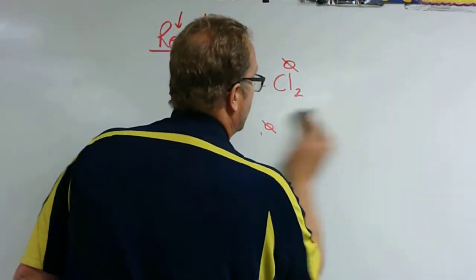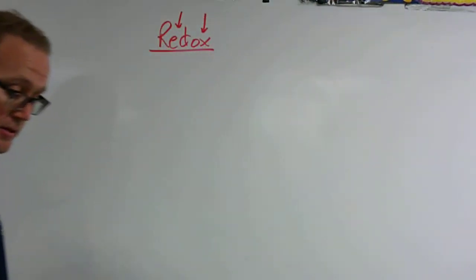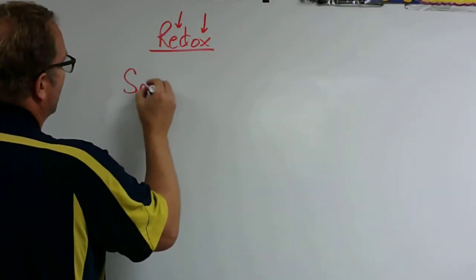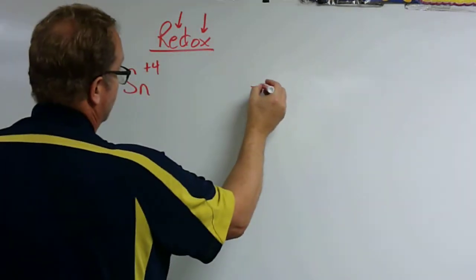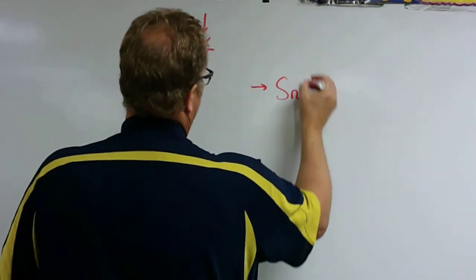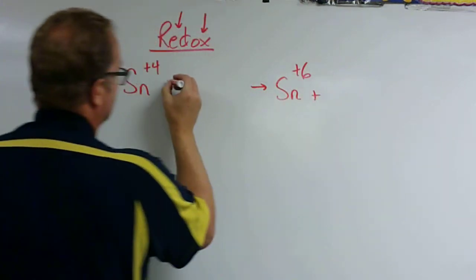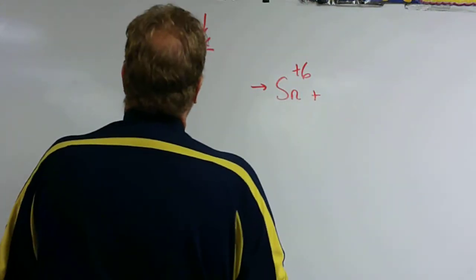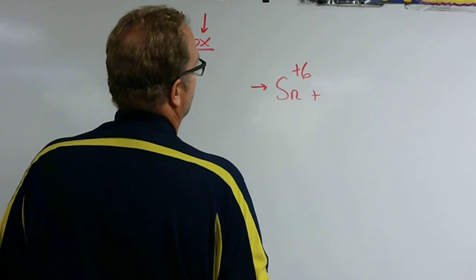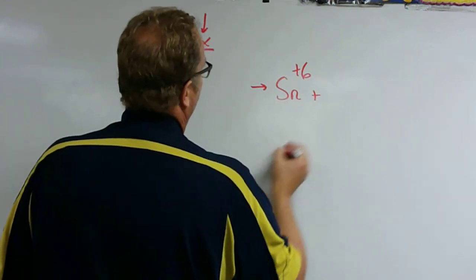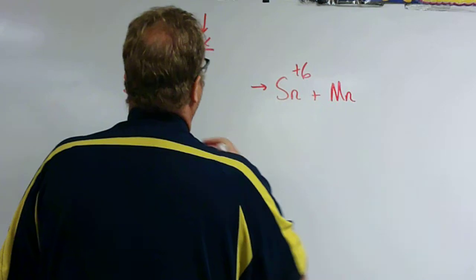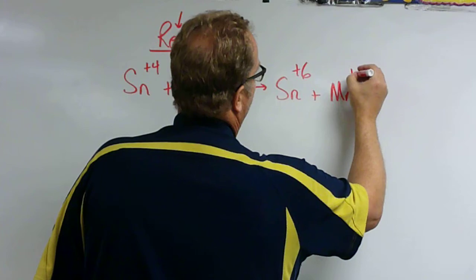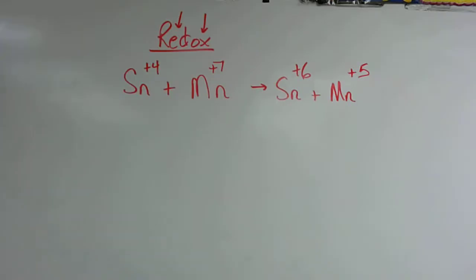Let's go ahead and do another one. Again, we're just going to stay with the standard redox. Let's say I have one that looks like this. It'll look a little bit different. So let me get this all written out. And then let's say I got another one that looks like this. I have to make sure I'm doing things correctly, because we don't want to get confused. Let's say I have something that looks like this.